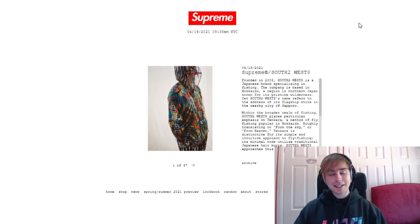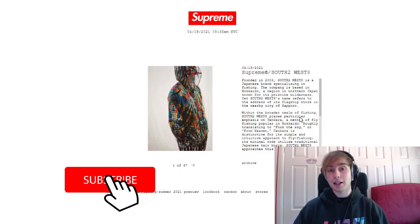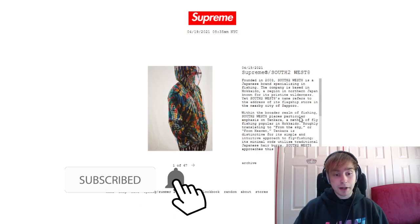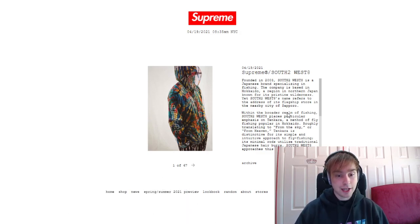Now, we were expecting a Thrasher collaboration, but instead we've got this, which is South2 West8, which as you can see is a Japanese brand specializing in fishing. And yeah, it's based in Hokkaido. There's not really a ton for me to get into. A lot of the other things that they have are to do with hunting and things like that. But yeah, it's mainly fishing or fly fishing, and yeah, we're just going to get straight into it.